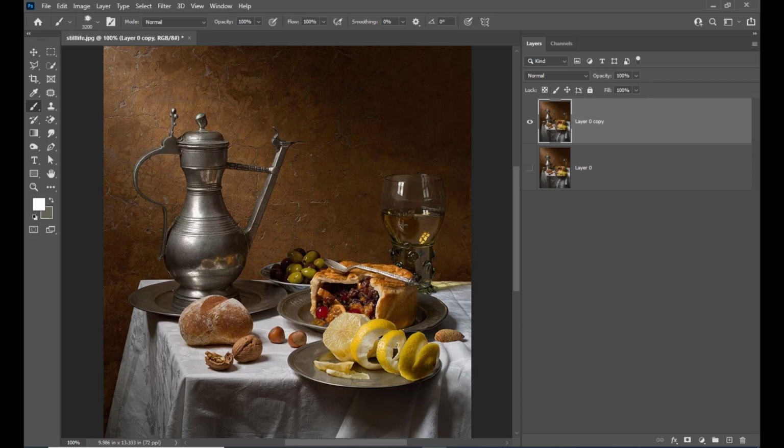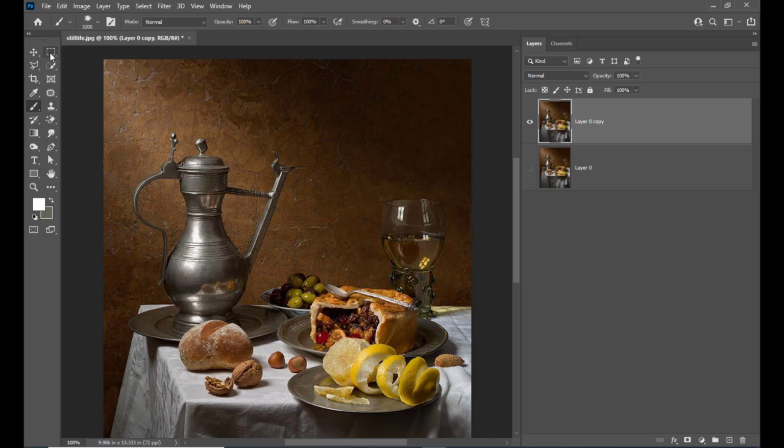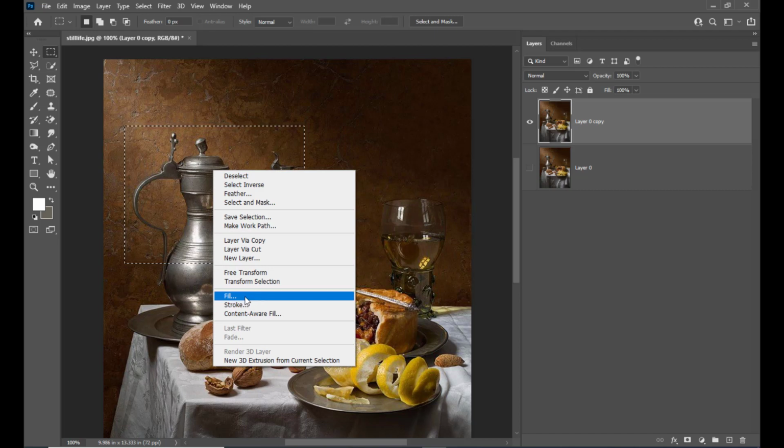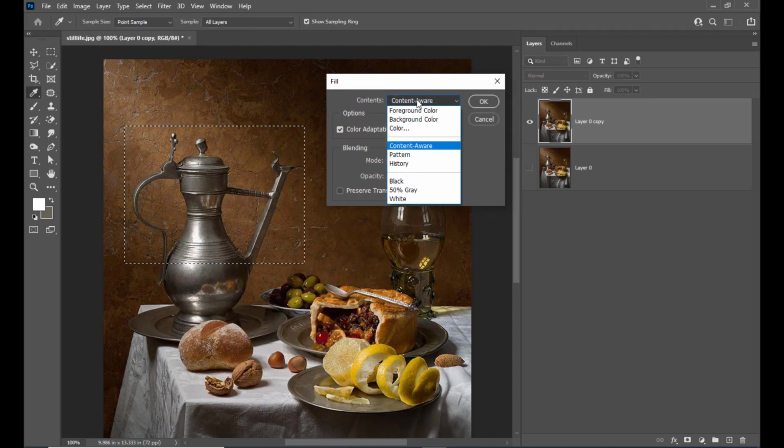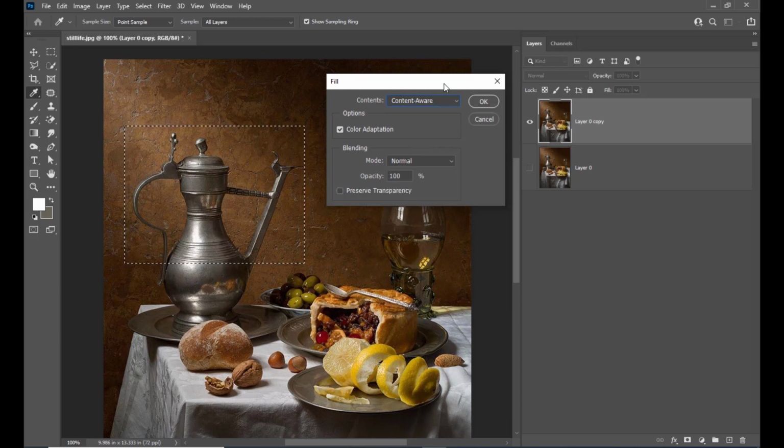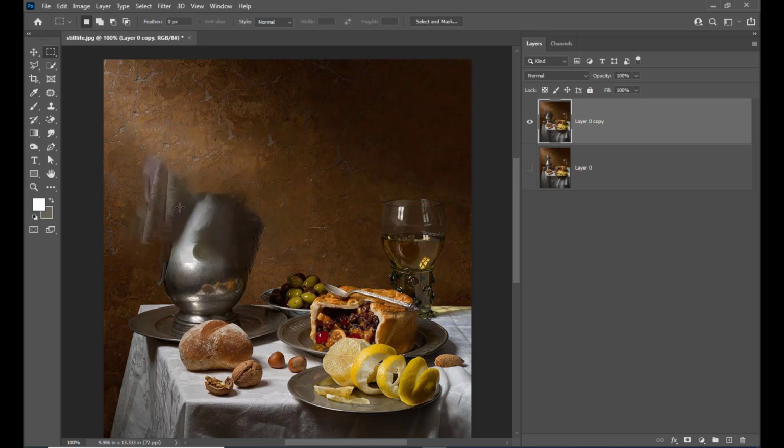First thing is we will just roughly remove all the objects. So we will be using content aware. First let's select the marquee tool and we'll start with this object. Just draw a selection around this object and then simply right click, and here we have the option fill, and we can select content aware from the list, and we got a pretty ugly output. It's not so interesting, but let's keep going.